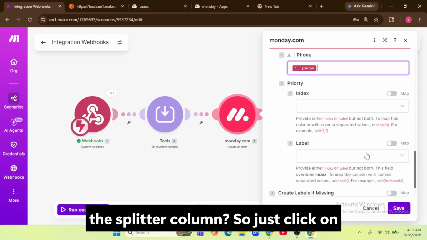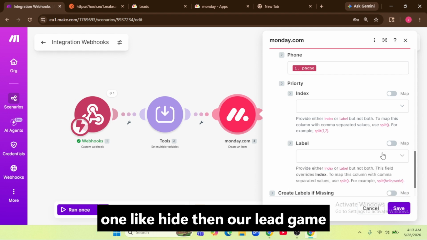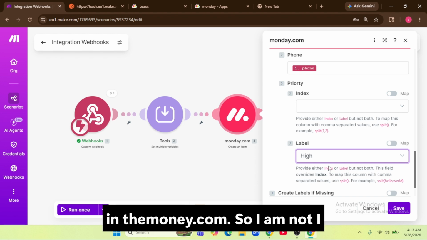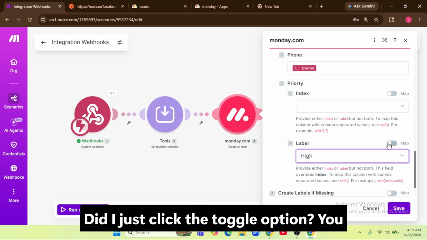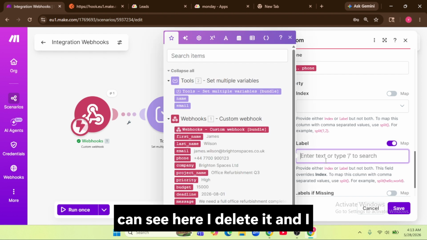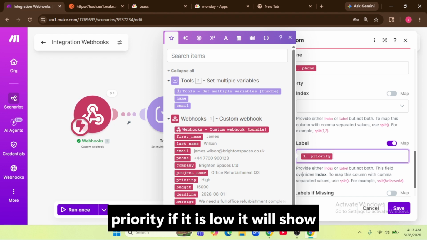If you select this one like high, whenever a lead came, it would always show high in monday.com. So I don't want to show high always. I just click the toggle option. You can see here, I delete it and I am mapping here priority.